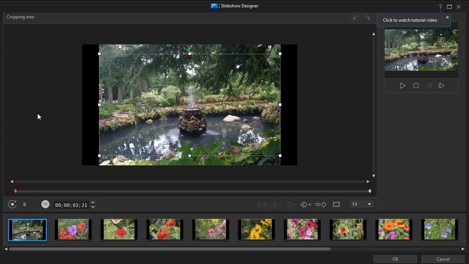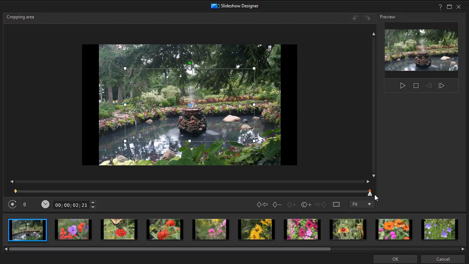Let me explain the slideshow designer screen that you see here. We have a cropping area in the middle, and this gives you the keyframe markers. The active keyframe is always the diamond that's in red. And to move between the first one and the last one, you click on the icon below, which is the arrow pointing either left or right. If I click it here, that was active because all of these start out with only two keyframes, one at the beginning and one at the end. And I can move left or right.